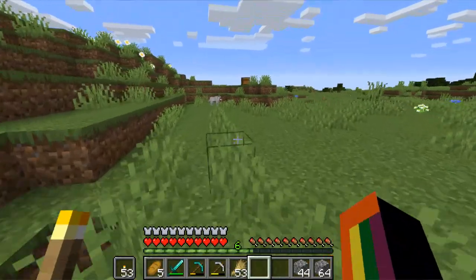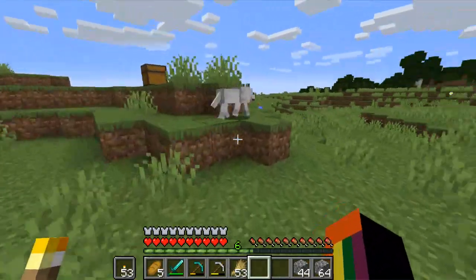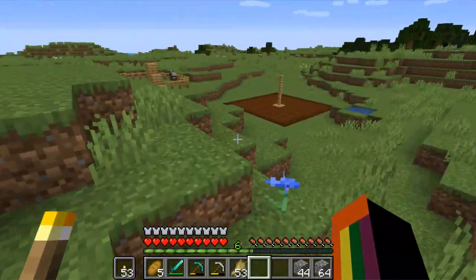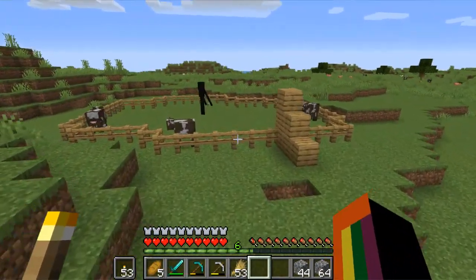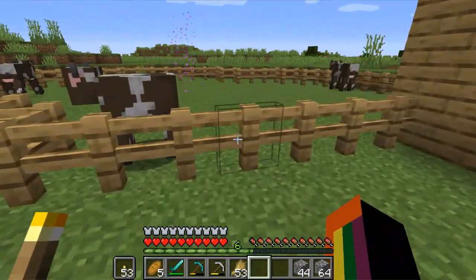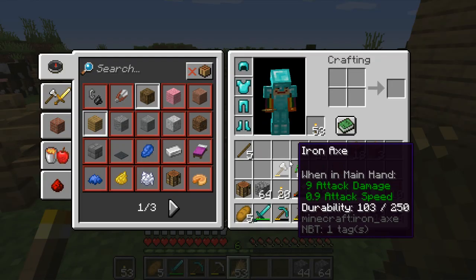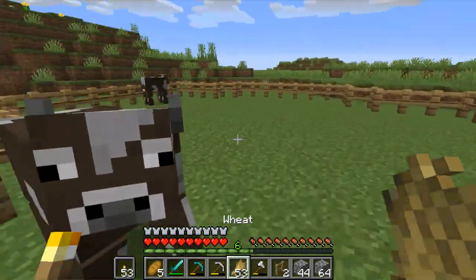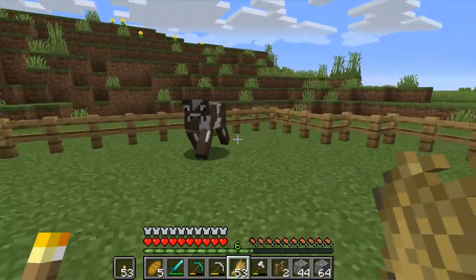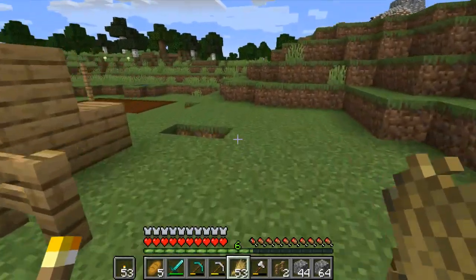Yeah, we'll start. Oh, hello, doggo. How are you? That was our first farm we made before I decided I wasn't going to do it like that. Free the cows. Let's go ahead and attract the cows. All right, and follow me, little guys.